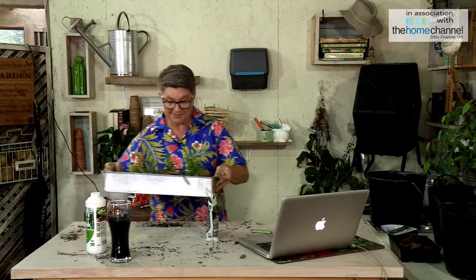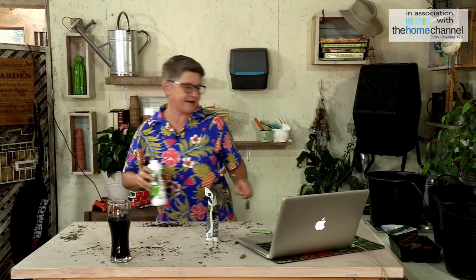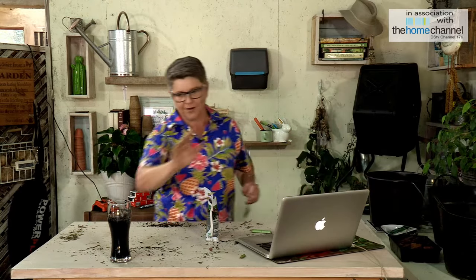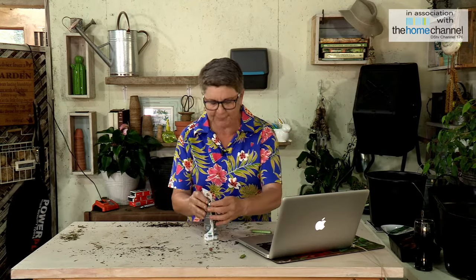Okay, and one of the most important parts of giving back to your garden is, of course, composting. Now, guys, don't roll your eyes, because I know a lot of you say, oh, I don't have enough space to have a compost heap, or the rodents are going to come. Absolute rubbish. Composting has come long and far on its journey and has become nice and sophisticated, so that we can have it whether we live in a townhouse or on a huge farm, and depending on the scale, we can have something for our own homes.